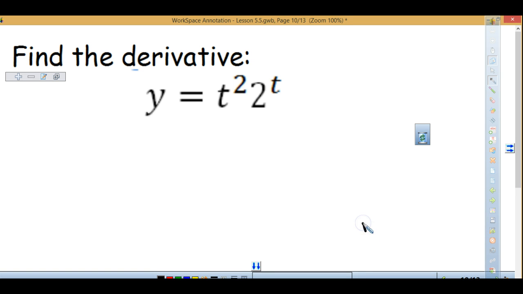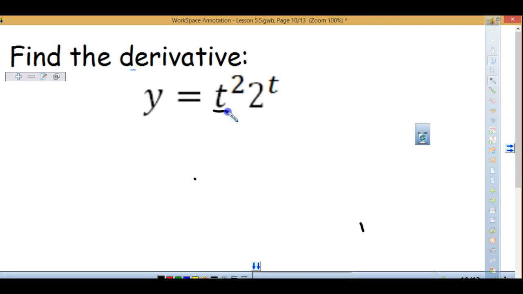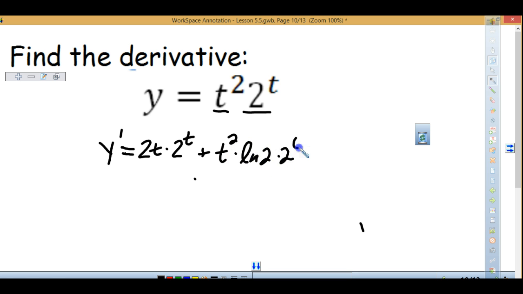Okay, so old rules will start to be used along with some of the new ones that you have. So if you have y equals t squared times 2 to the t, we're going to need to do product rule overall for that. So the derivative, order not being important in product rule, I usually do the same order as quotient rule just to keep it fresh. So g times the derivative of f, so the derivative of t squared is 2t times 2 to the t. Okay, then f times g prime, so t squared, the derivative of 2 to the t is natural log 2 times 2 to the t.